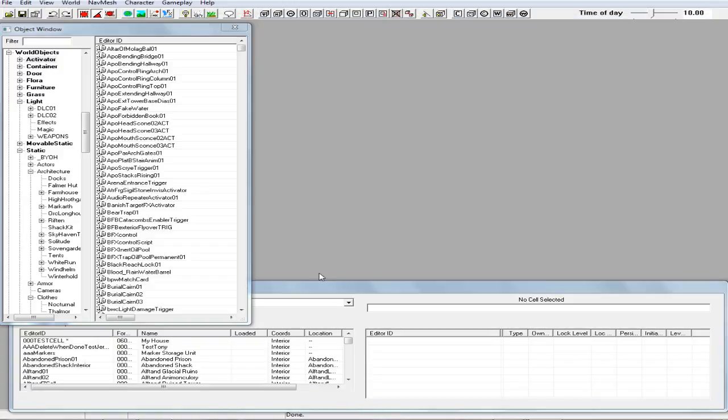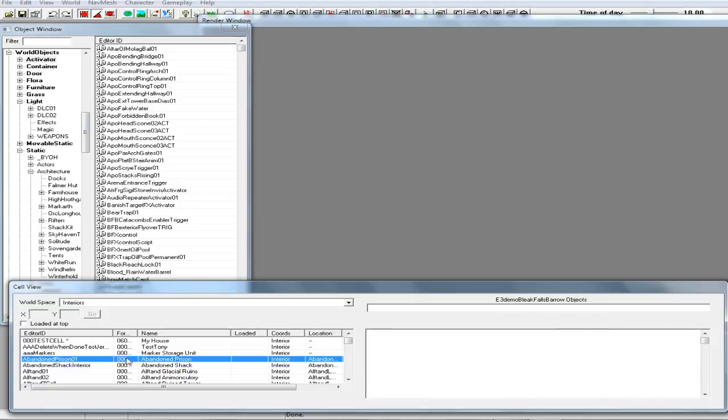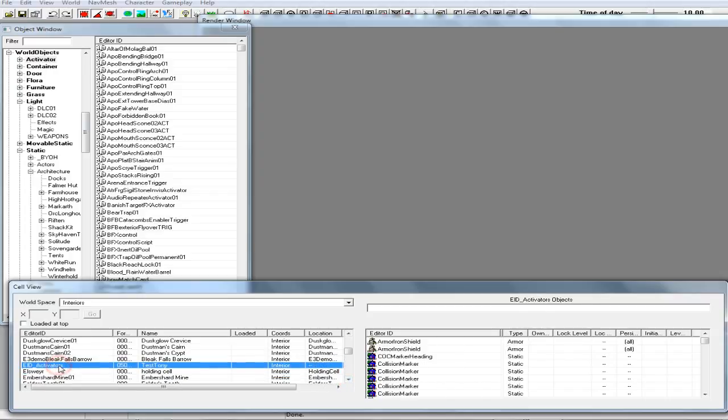Okay, we got Creation Kit open. Go ahead and we just bring this up right here. You can see we got our mod. Now just click on one here. Don't double click, just click on one. And then go ahead and just push your E key. And it'll jump you down there. Then find EID activators. Then right click and duplicate cell. And you'll see it says duplicate.